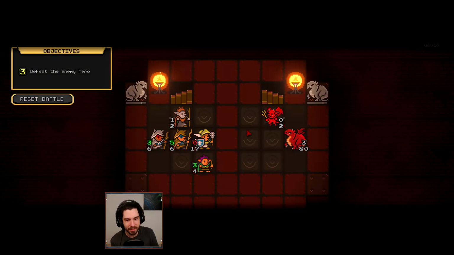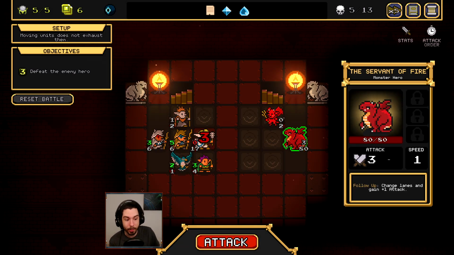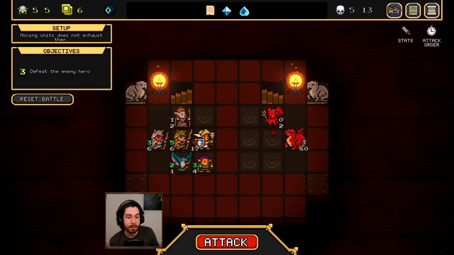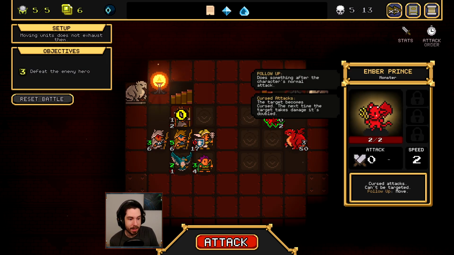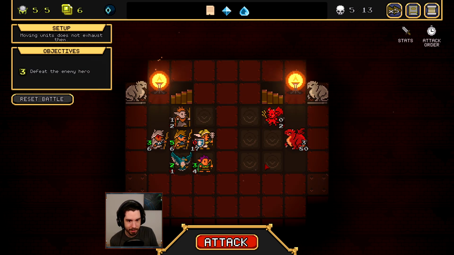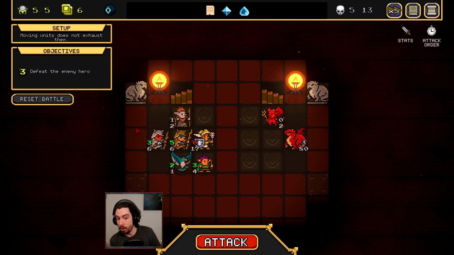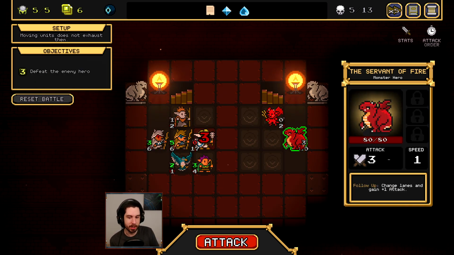Servant of Fire, this guy's real tough. And so, like I said, that difficulty spike, it's real. This guy is a 380. However, this guy adds curses that double the damage of the dragon, but there's no blockers and this guy can't be targeted. So all of your damage, all of it, is funneling right onto the enemy hero.